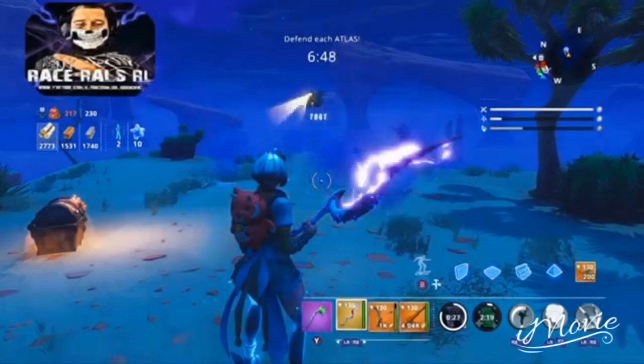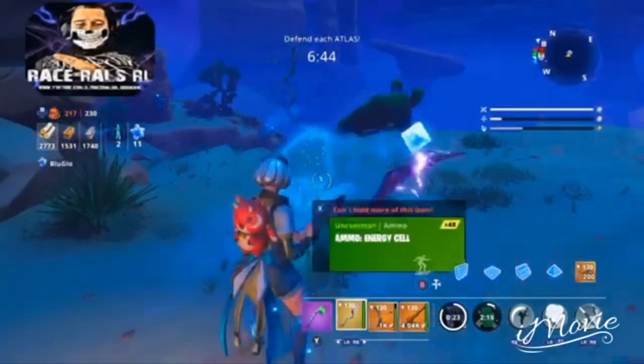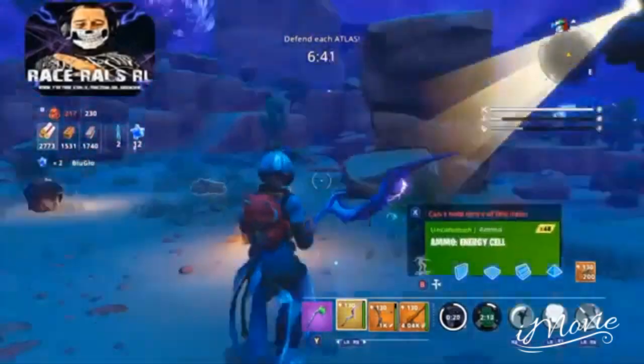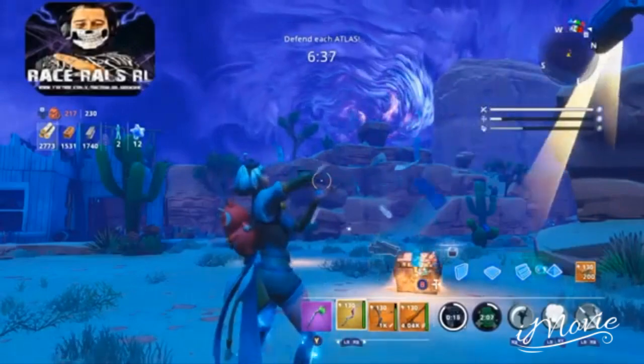That's one glitch in the game. If you don't know it, it's easy to do. If you need to get blue glow quickly in Frost Night, that's the easiest way to do it, guys. So hope you enjoy that one. That's a good way to get blue glow quickly.